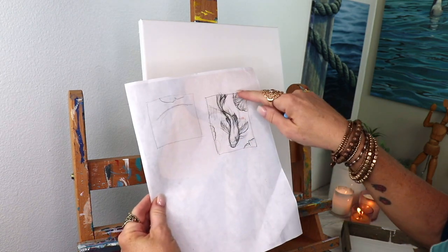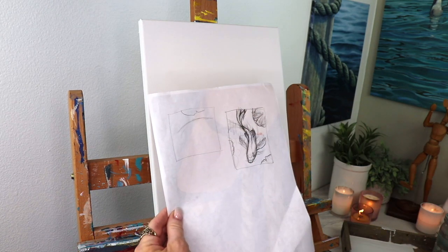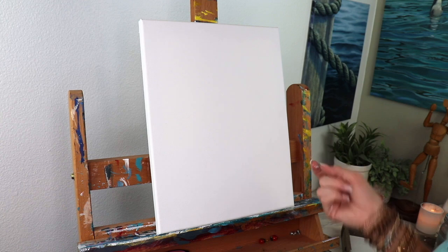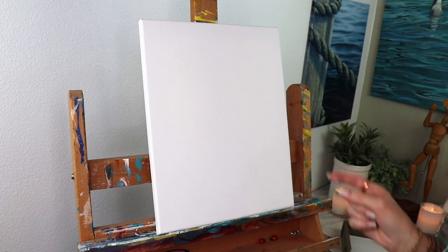I did a little rough sketch on paper of the basic layout that I'm going to be doing. Somebody commented asking me if they had to use pencil when they're sketching out. They said, could I use chalk? And absolutely, you can use chalk, and that is even a better idea than using pencil. So today we're going to use chalk.